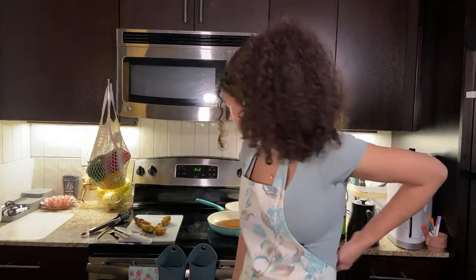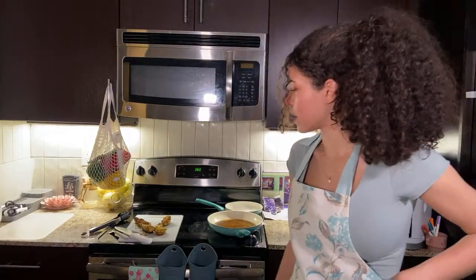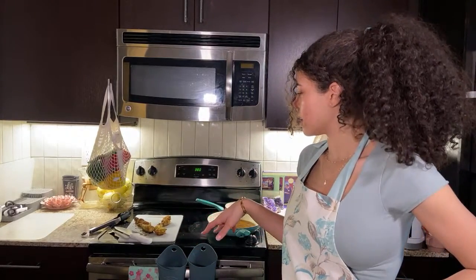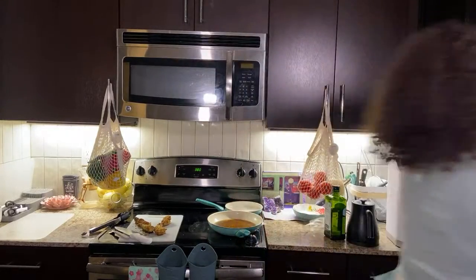How long has it been since I put the toast in the oven? It's been like 2 minutes, right? We'll give it like 5 more minutes, and then we'll... Okay, now I've reheated. Then we'll put the chicken on it with the mozzarella cheese.